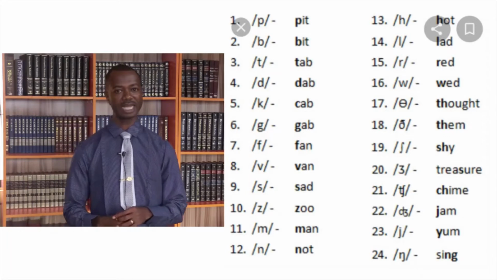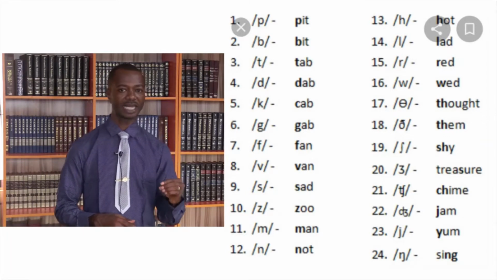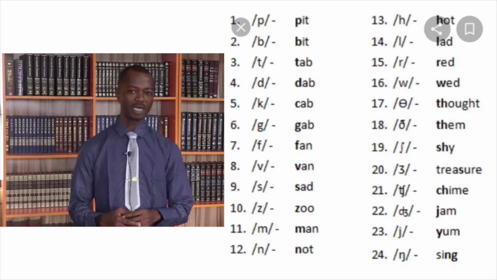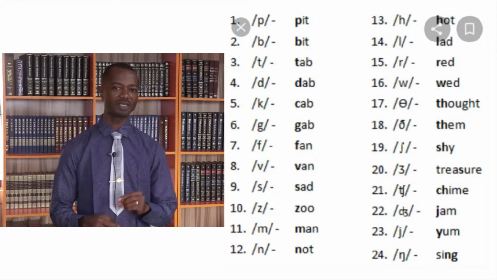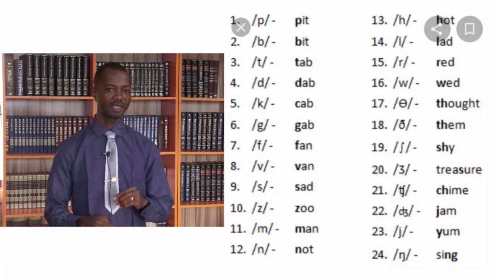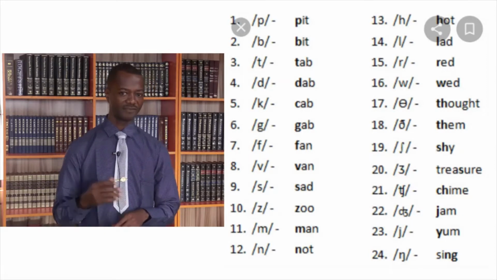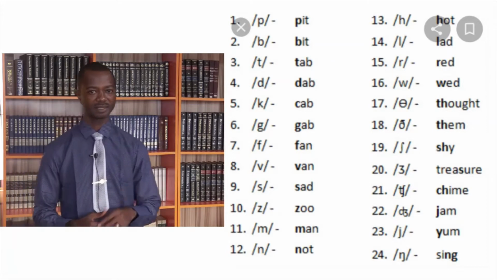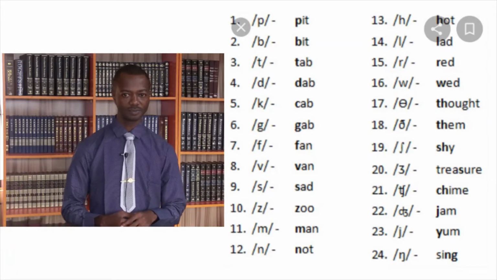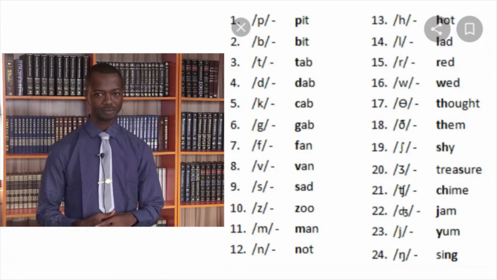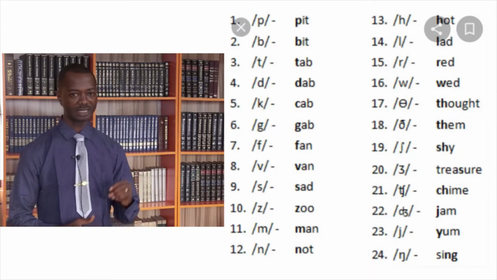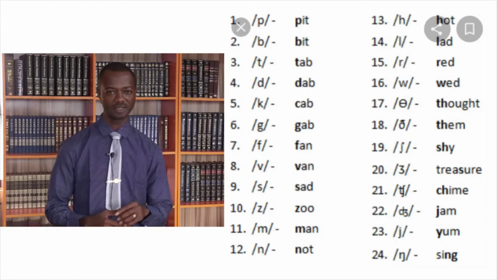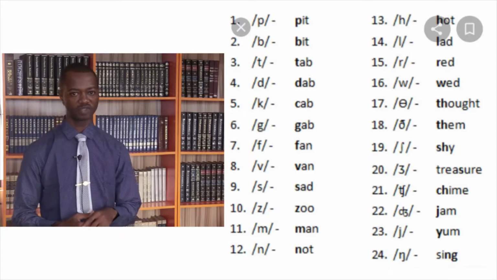So in those words there, the B sound is found at the initial position. But in the word Bible, the B sound is found in two positions, the initial and the final. I have another consonant, the T, as we have in tool, table, tap. Then I have the D, like we have in doll, dog, dormitory.